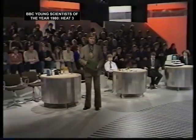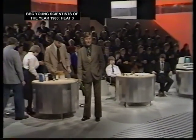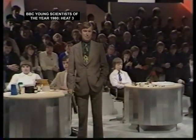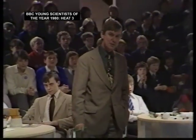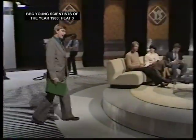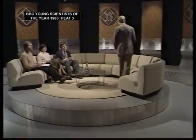We must give the judges a moment to make up their minds, though let me again emphasise that they have been thinking about it all day — talking to the teams, looking at the films, examining their detailed project notes. But now they must pick just one to go through to our final. Already there are the team from Brinallin School, Wrexham, with their research into bumblebees, and the team from Bexhill College who've been doing their work on absent-mindedness. Apart from our usual trophy from the Royal Institution, we have prizes from New Scientist magazine, the Institute of Biology, and the Institute of Measurement and Control.